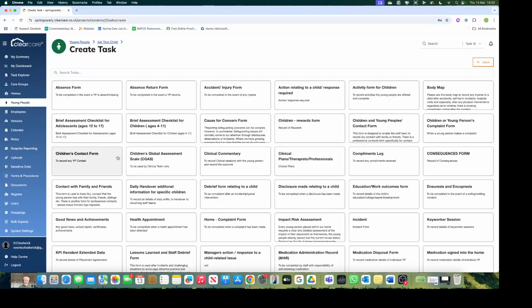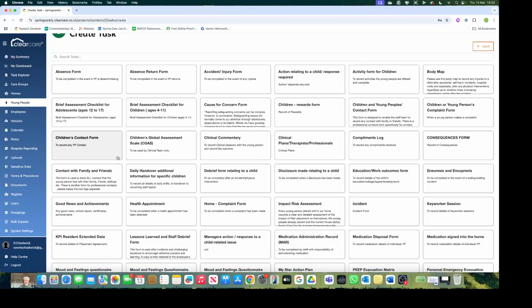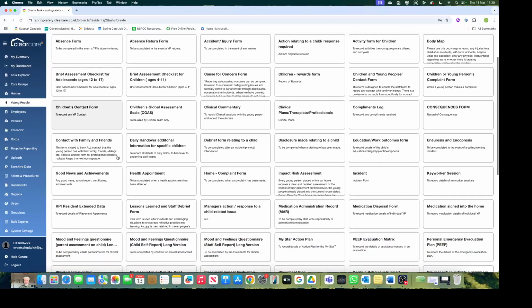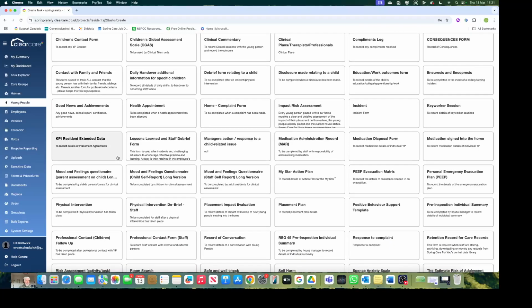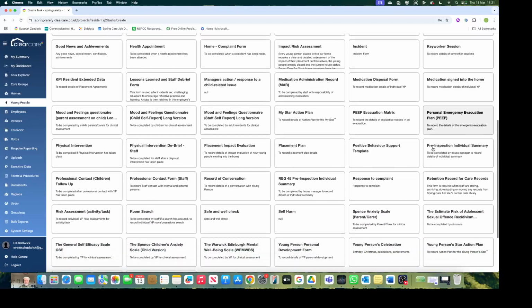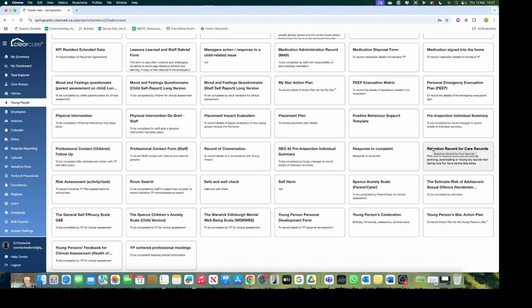and you would find, so let's just see if there is one for activity planning. And you can see as we go through, they're all in alphabetical order. You might, for example, just as I'm looking down here, want to do it as a key working session where you've done something with the child. Now, at the moment, I'm not yet seeing one. So when you're watching this video, if you catch it faster than me, you're doing well. And we might need to have a specific activity planner on here.